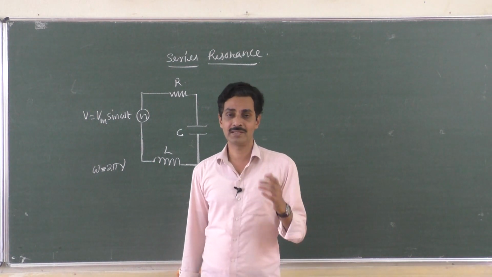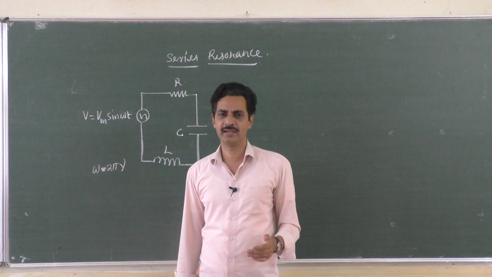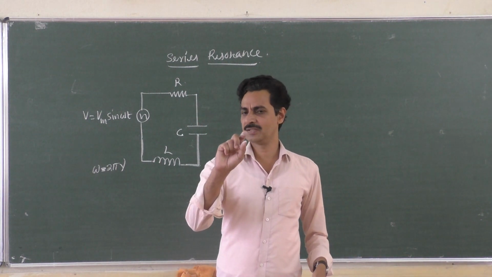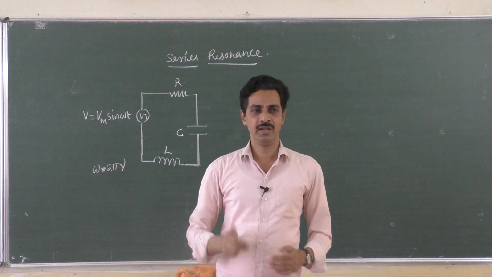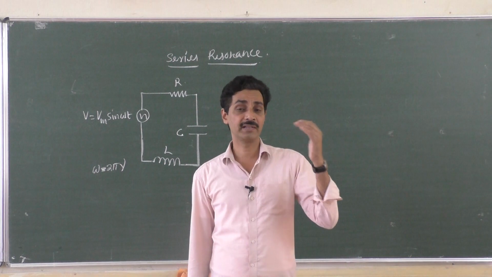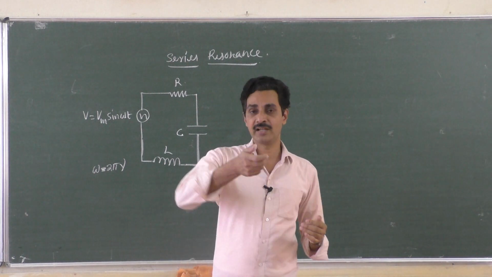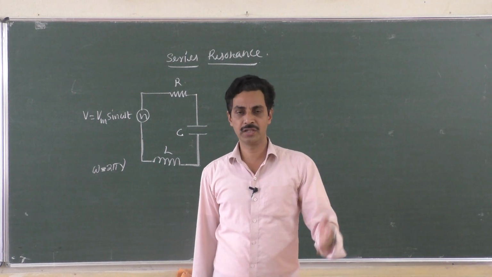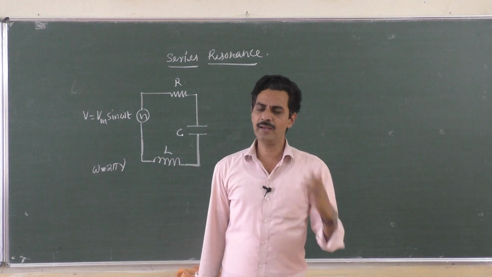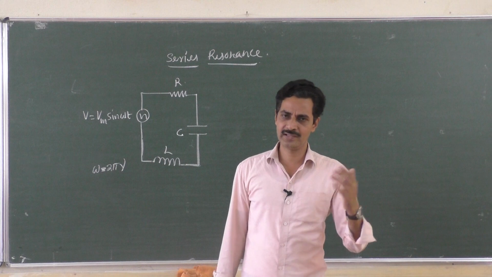You see, suppose you purchase a variable DC battery, you will get a knob on the DC battery which can change the amplitude of the voltage. You can change that DC battery if it is a variable one. Suppose the maximum voltage is 10 volt, you can turn that knob and set it to 3 volt, 4 volt, 5 volt, 6 volt, and any value of voltage between 0 and 10.